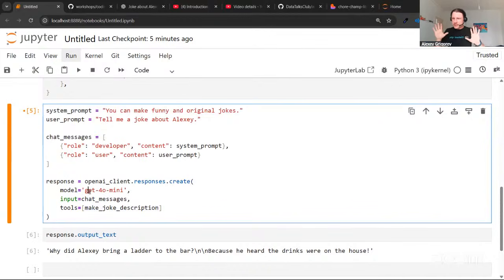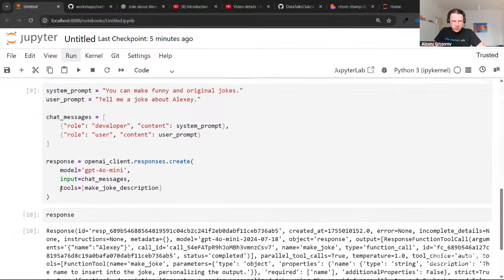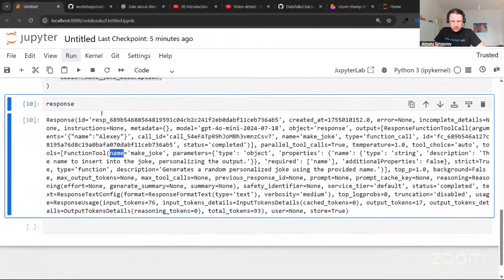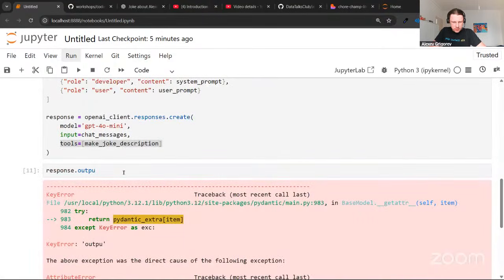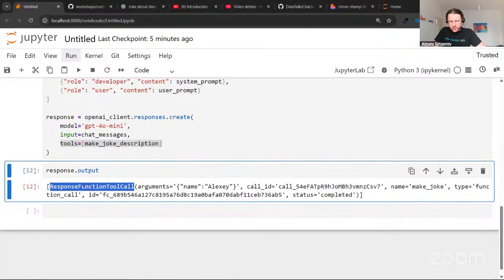It's not up to us, it's up to the LLM, it's up to the agent to decide, okay, now I want to execute this function. Let me just show you. So now the response when we include tools looks like that. There is output, and basically this is the decision of the LLM to invoke a function.